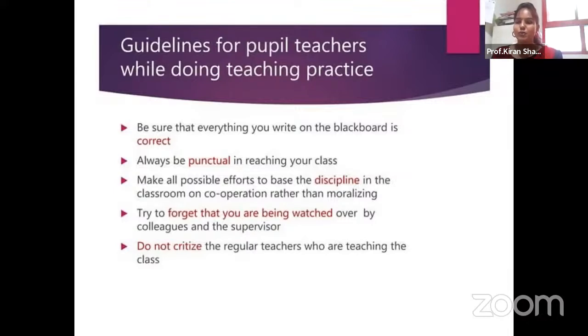And you go by 10:05. So in the students' psychology, these teachers always come at 10:05. So if they have gone to the washroom and all, they come by 10:10. So 5 minutes late. So always be in the class, be punctual.